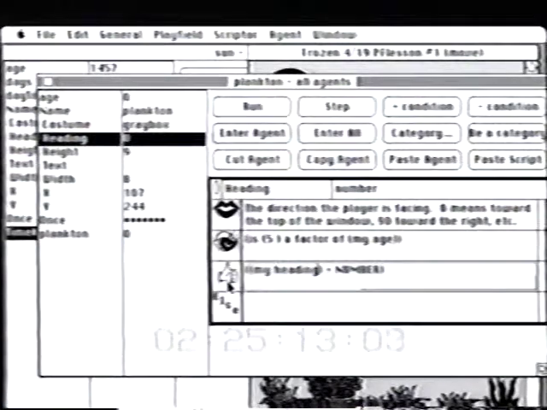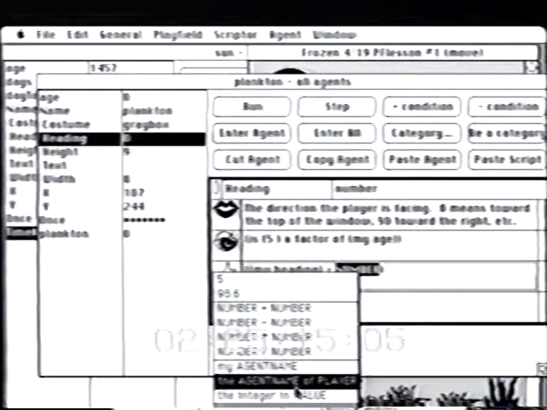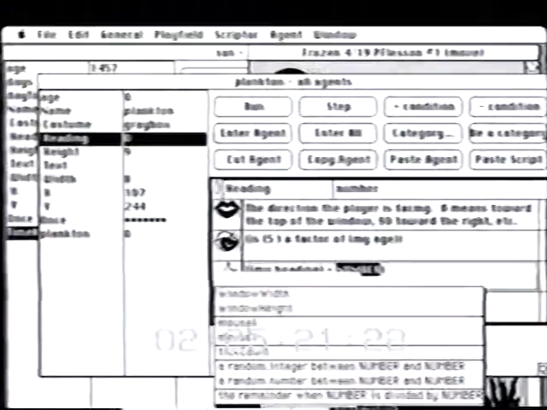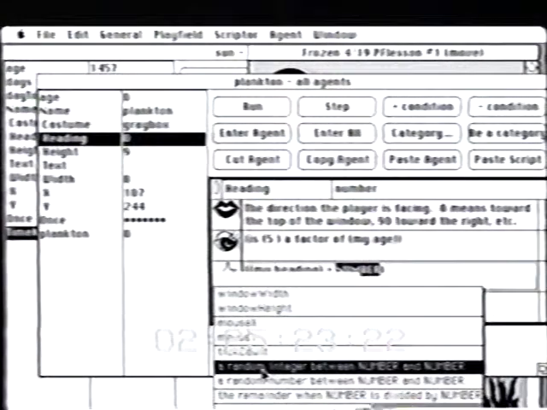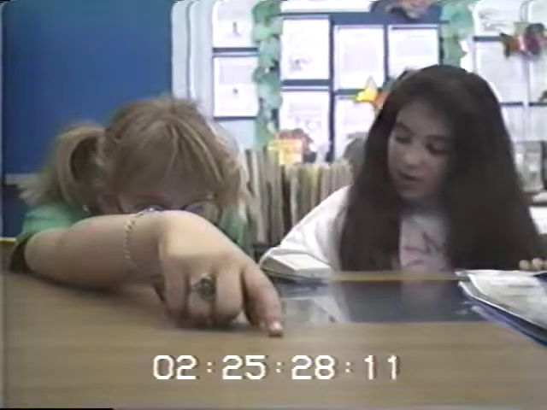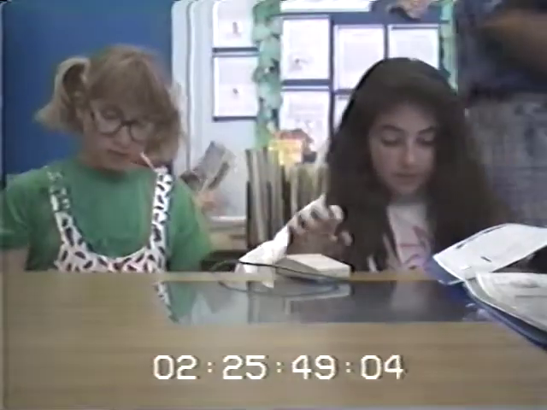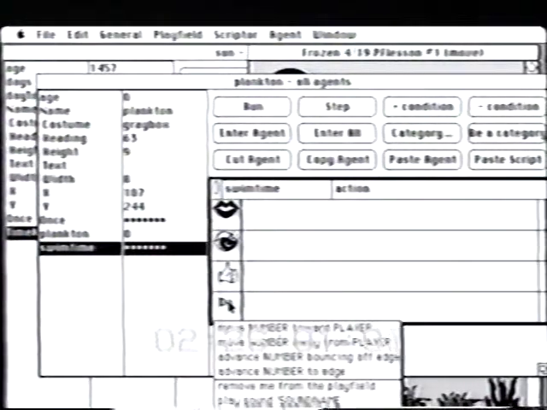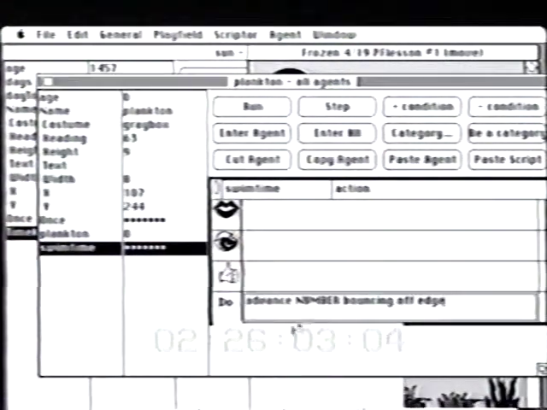Heading plus a random. So you have to make a random number between 1 and 100. Make it move. We need a swim time. Swim time is an action.